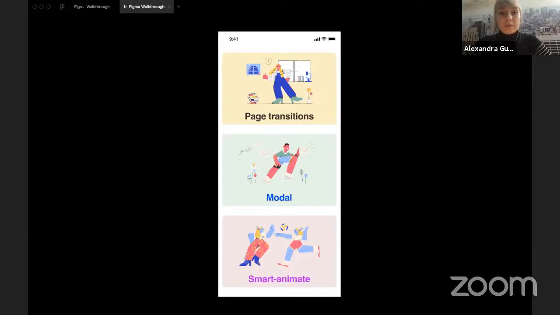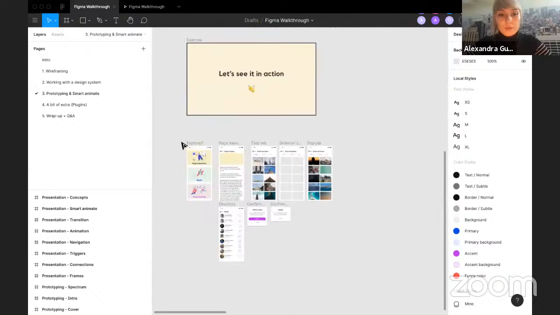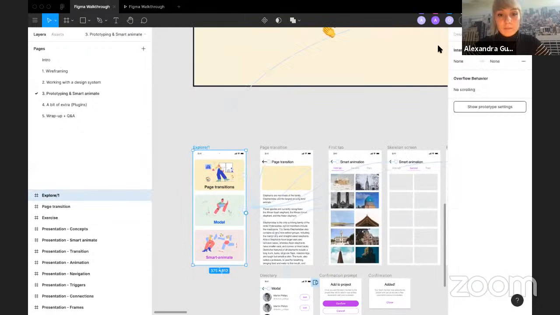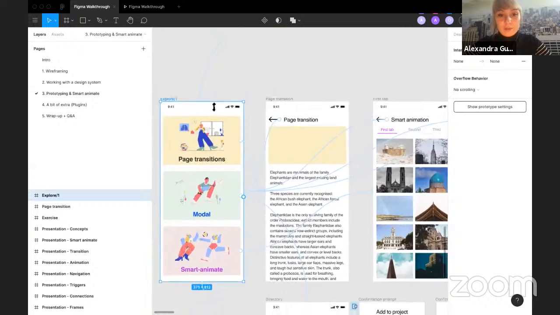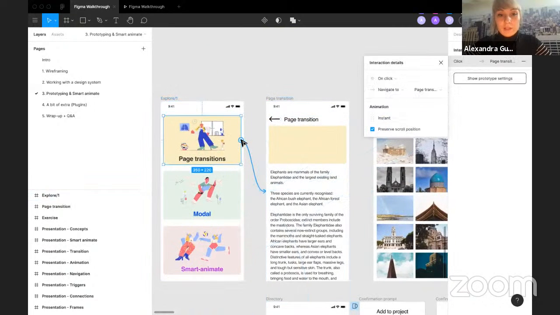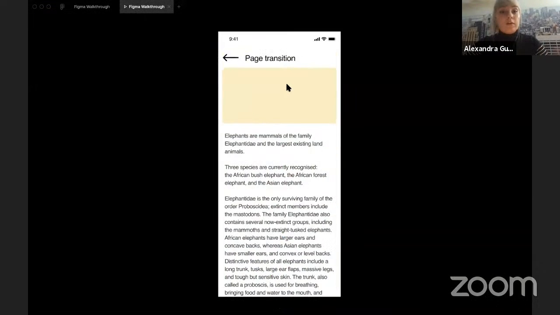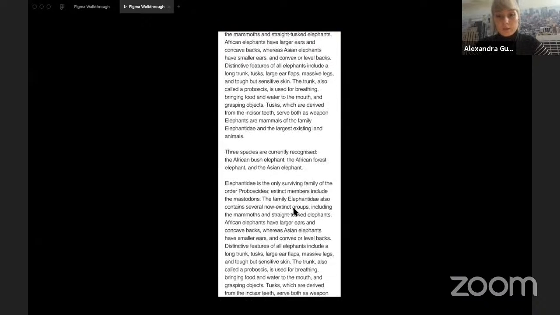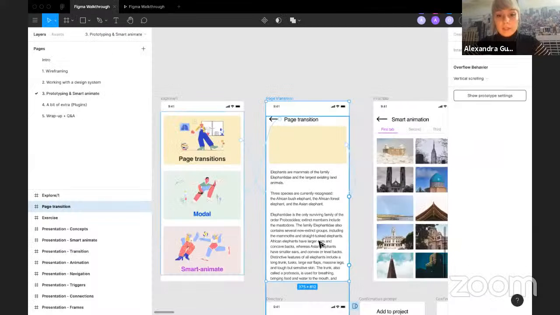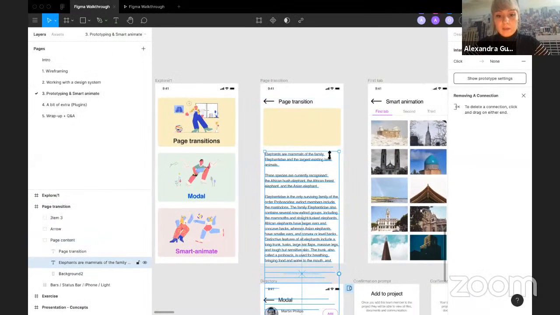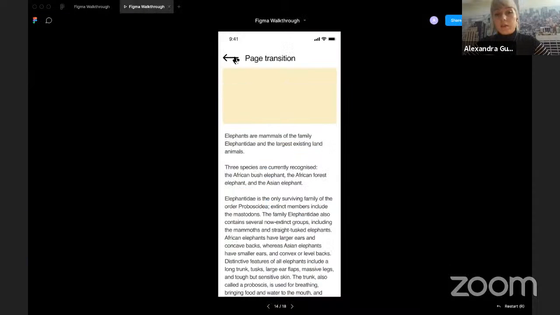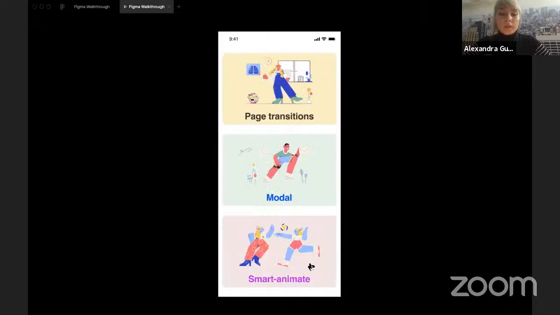So first, page transition. I'm also going to show you at the same time how it looks in Figma. You have those cursors, but a page transition would eventually mean that I've connected at click to navigate to a certain page. So how does that look? Very simple, no animation whatsoever. You have scroll because there is a lot of content in there. The way that looks, it's like this. It's hidden under the frame, so you don't see it, but it's in there. And another navigation is to go back.